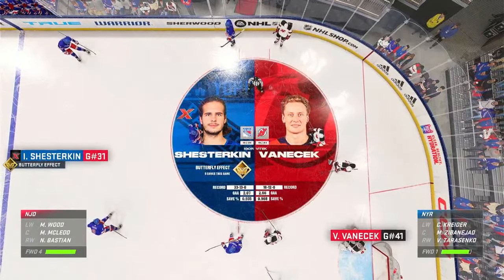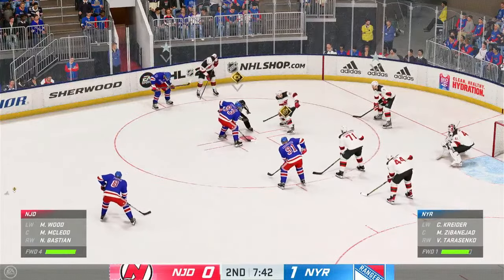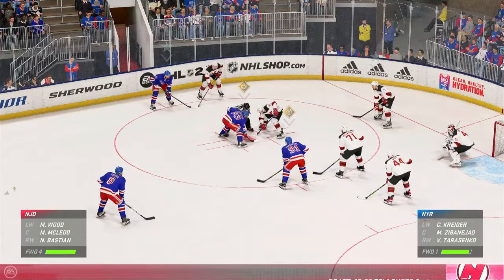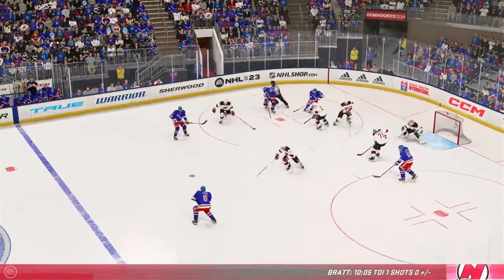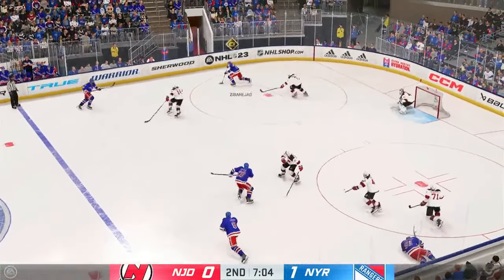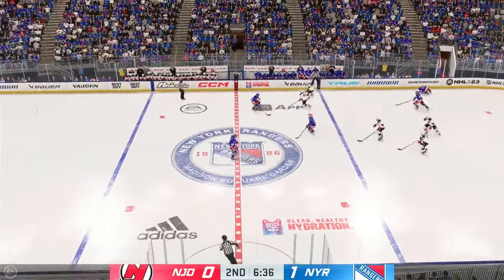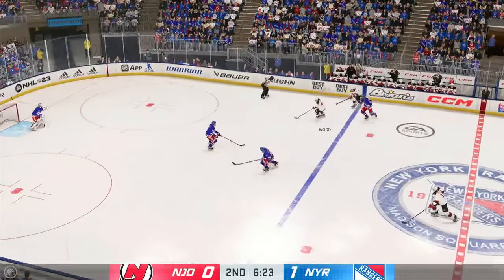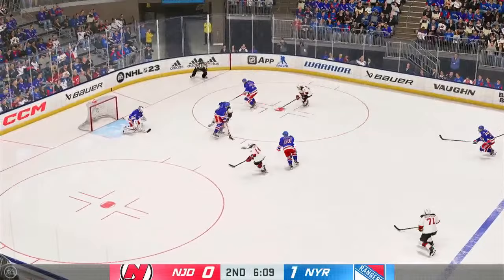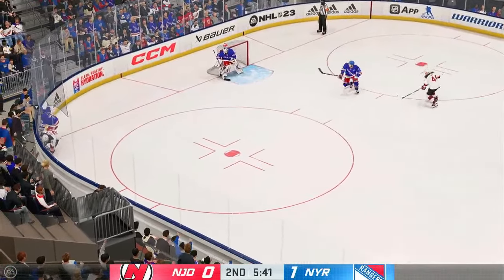Past the midway mark in this period. New York's ahead 1-0. The Rangers take possession off the faceoff. Good hit on the play. With that hit. Up along the wing. Puck grab by Wood. And the intensity starts to ramp up here after that hit.